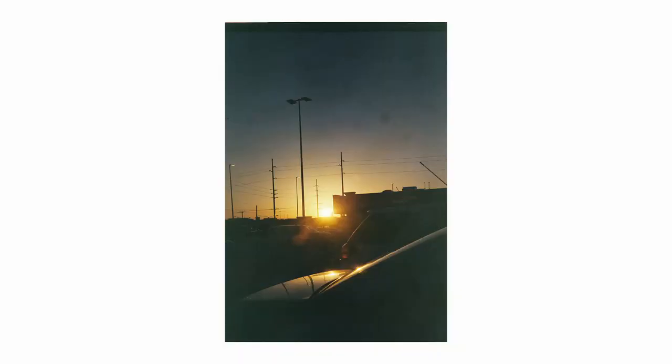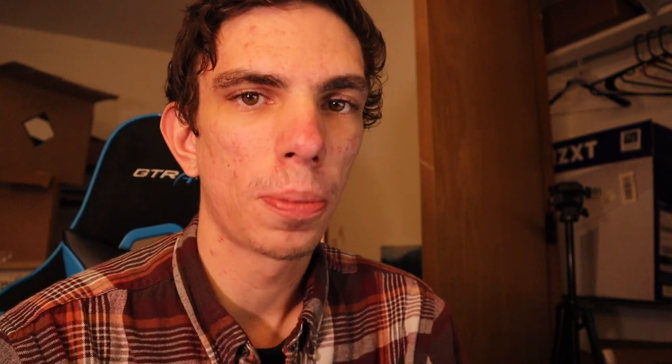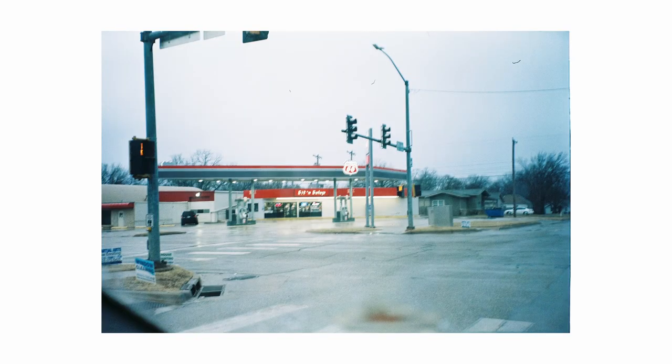We got a photo of a sunset and I don't know where this is. The sun is kind of cool, but every other part of this image is super grainy, which is not consistent throughout these photos. It's interesting — this is just a shaky photo shot out the front windshield of my car. You can see it was shot at a low shutter because it's shaky, and there are some scratches or tears in the film. But the colors are nice. I like the colors — it kind of makes me think winter, but also kind of rainy.